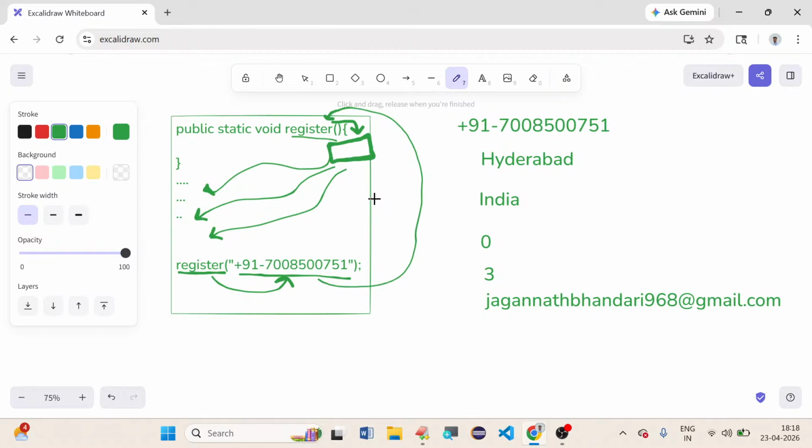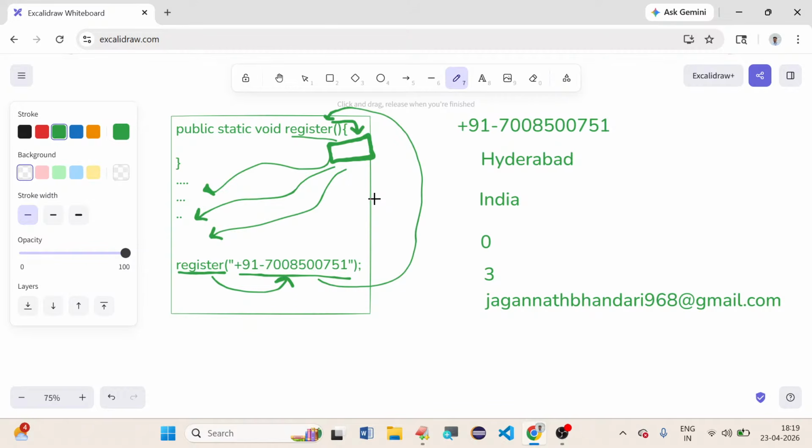Now the system will be like, okay, the developer is asking me to create the container. I will create it. But the developer is not telling me how big a container he wants. Developer is not even telling me what type of data he will store, or what will be the range of value he will store. How much memory should I take for this container?